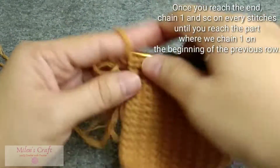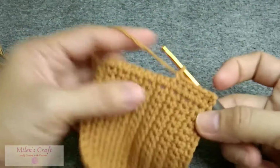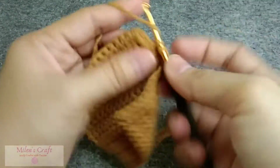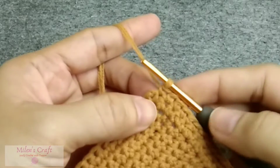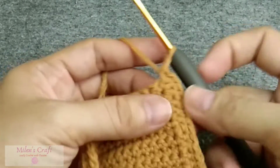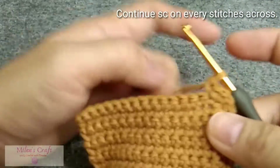Once you reach the end, chain 1 and single crochet on every stitch until you reach the part where we chain 1 on the beginning of the previous row. Now here at the corner where we placed chain 1 previously, we are going to make 3 single crochets here. You can place a stitch marker on the middle single crochet so you won't get lost on the next row. Then continue placing 1 single crochet on every stitch across.